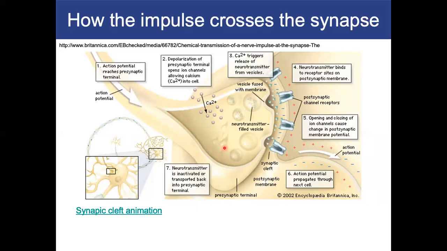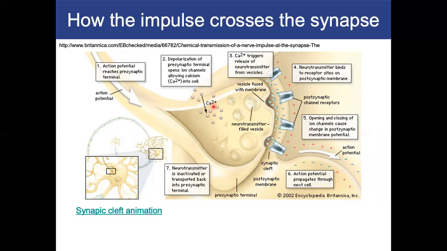When it gets to the terminal region, what ion comes in? So we're at number 2. And if you look at it, it says calcium ions. So calcium ions come into the cell and depolarize the axon terminal region. So it's not sodium as before, it's actually calcium. These are calcium voltage-gated channels that pop open. Calcium rushes into the axon terminal region and it's a +2, so it's going to excite this region way faster than sodium would.